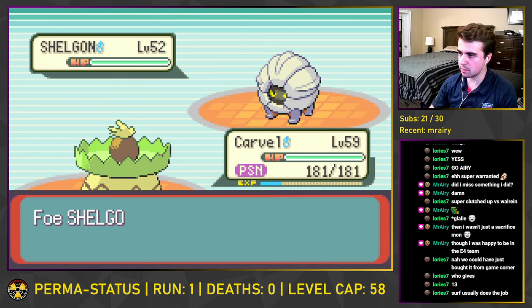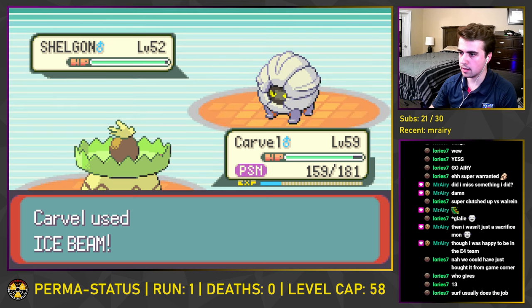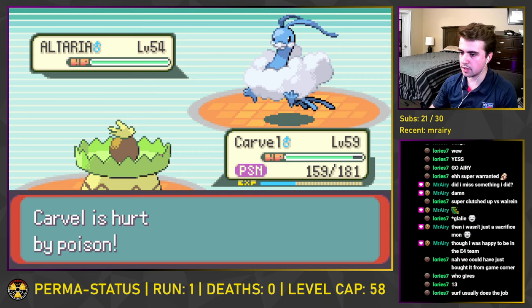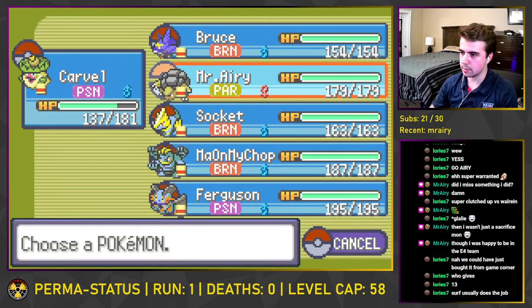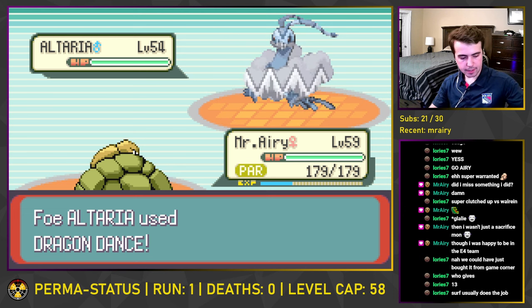I'll take a little poison chip. Alright, he failed. He tried it. I respect the effort. Didn't work. You're dead. Now, Tauria comes out right away. It's going to Aerial Ace here, or it could Dragon Dance. I'm assuming it's going to Aerial Ace, though. You going to Mr. Airy? That's okay.